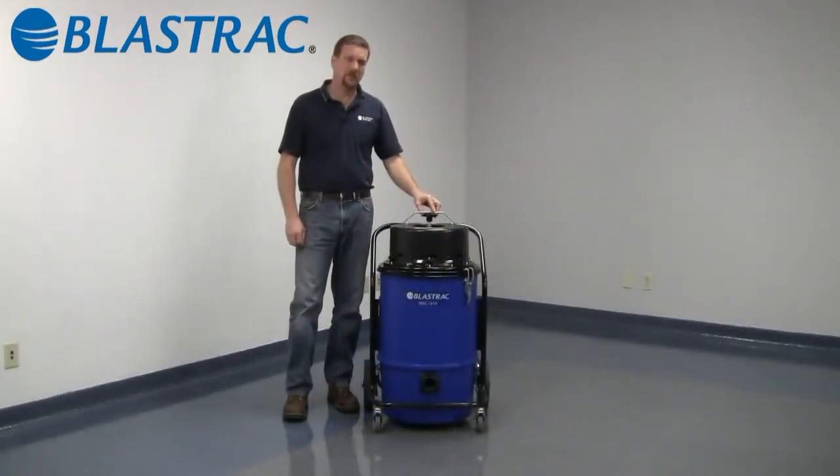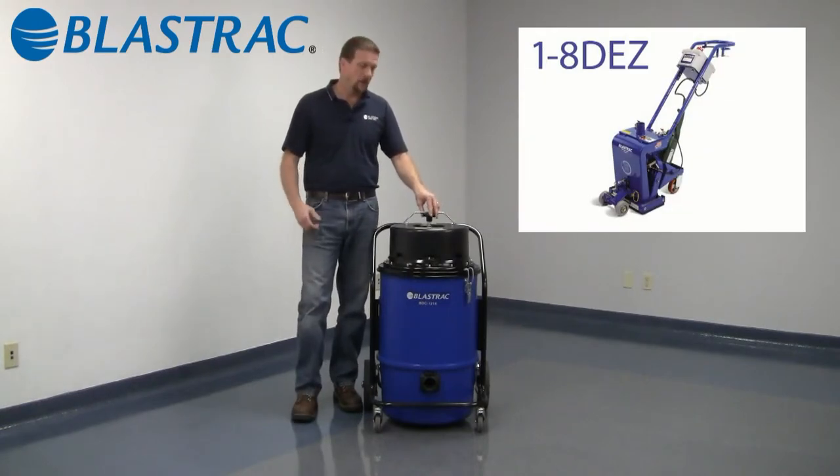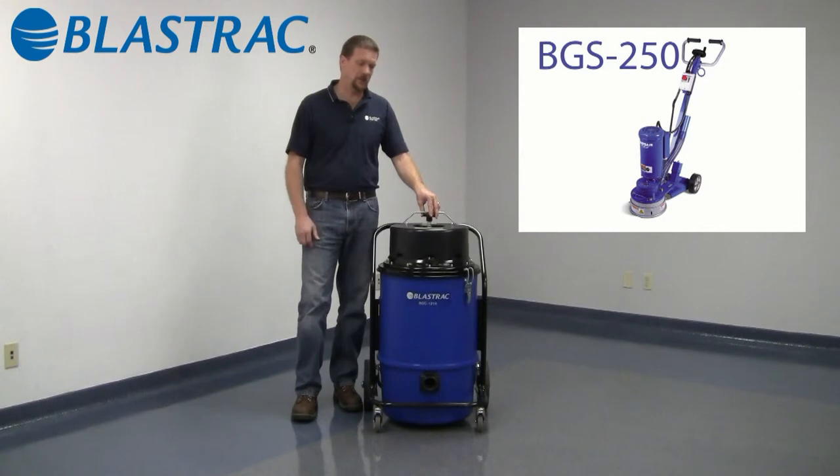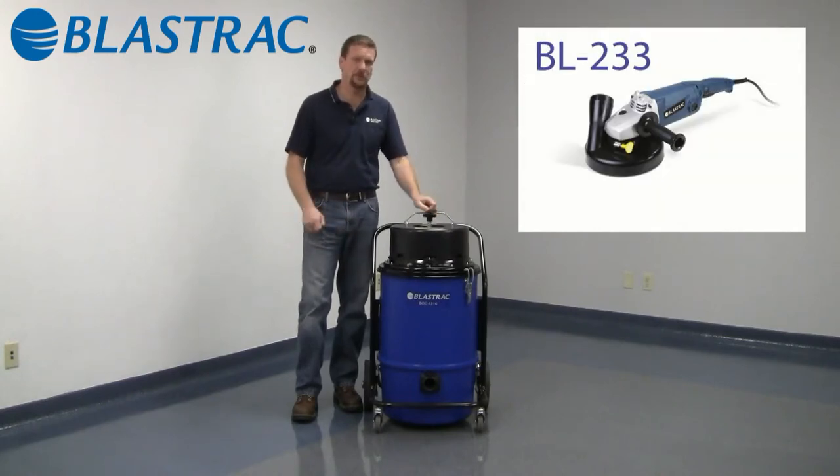The 1216 is specifically designed to be used in a concrete dust environment and can be fitted with a HEPA filter option. We pair this with many different tools, including our 18DEZ portable shot blast cleaning system, our BGS 250 10 inch 110 volt grinder, our BG250 230 volt grinder, and gas powered grinders. It can also be used with a multitude of scarifiers — 6, 8, or 10 inch wide. Another great feature: it can be fitted with a wide splitter to allow you to run two hand tools at the same time, such as two 7 inch grinders for edging work, or a cutting tool and a hand grinder.